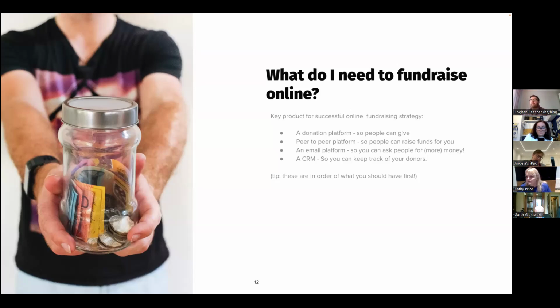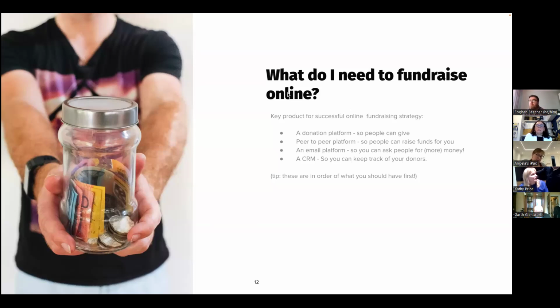This is a bit more diverse. You'll have big branded platforms that you have to have accounts with. So everybody here has to have a Just Giving account because that's a huge brand and people will use that in a peer-to-peer environment. But you can also take some central control of your peer-to-peer events and community environment as well. And this is one of those key platforms. It's an expectation that if you're a charity, if I'm somebody who likes to do things for charity, if I want that t-shirt, if I want to do parkrun with your branded t-shirt on, that's the product that is there for them.